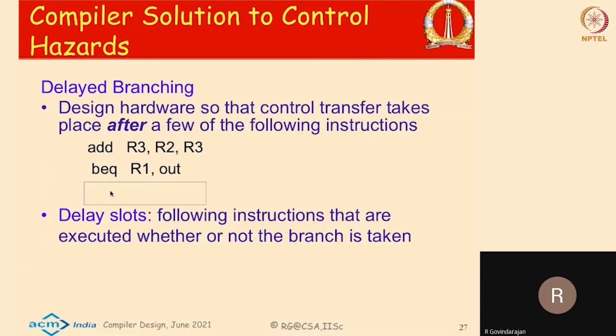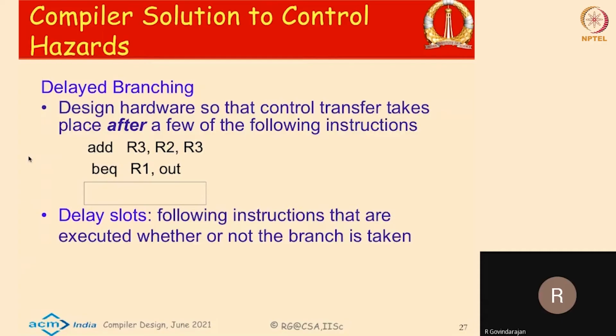The idea here is that that particular instruction can be used to avoid the delay slot that we were talking about, or the delay stall in terms of pipeline execution. If I can put a meaningful instruction in this delay slot, and the processor executes the branch instruction, the instruction following it, which can be one or more depending on how many cycles it takes to resolve the branch, then that stall cycle is not wasted. It's no longer a stall cycle. Some useful instructions are being executed.